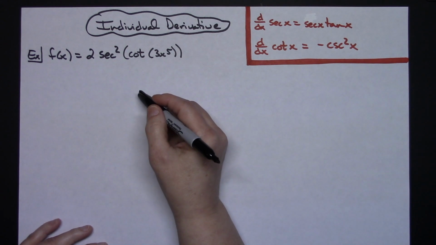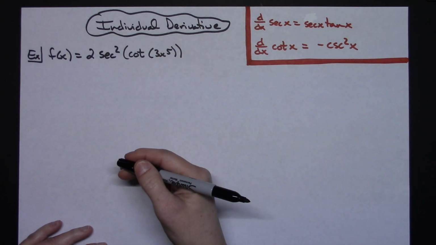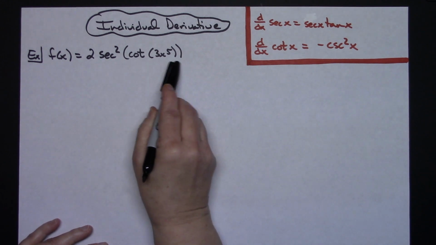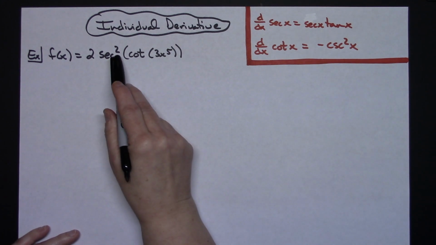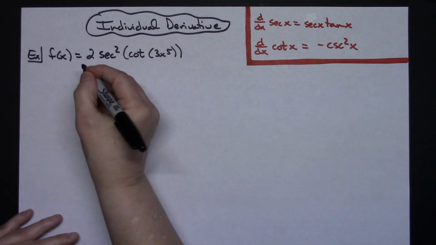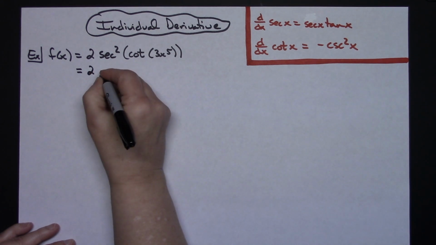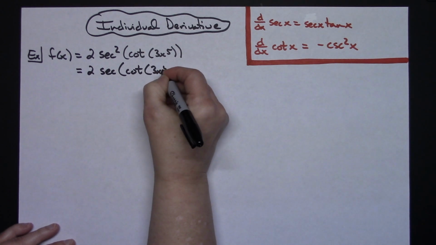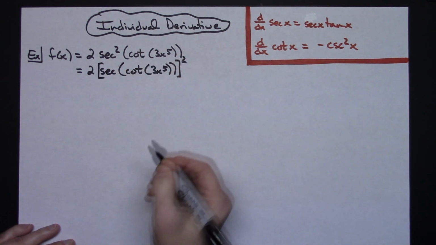Now if I can recognize that I've got some composite functions, a function inside a function, then it's going to be easier for me to recognize where my chains are going to occur. That little 2 right there is telling me I've got 2 of these functions. I generally have my students pull it out so that they can clearly see that something is being squared there. So before I start the derivative, I rewrite that original problem as 2 secant cotangent of 3x to the 5th, and then that entire thing squared.